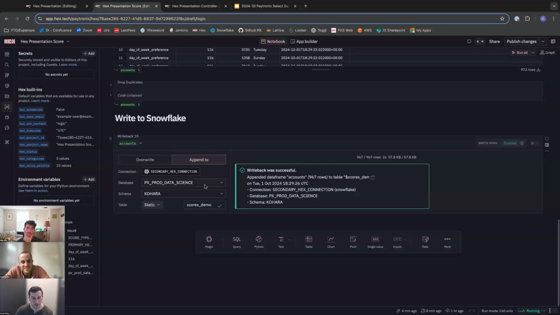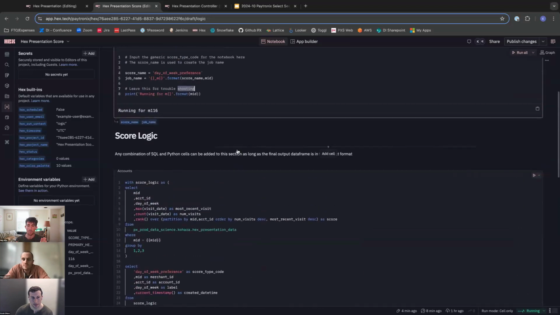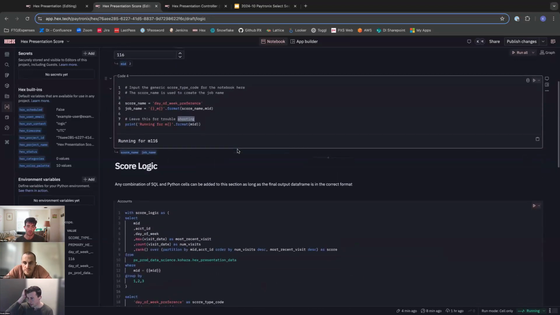And I think it's just worth calling out that the workflow of doing these kinds of projects in Hex is kind of flexible to the way that you want to work, in a way that a lot of other tools are not, right? If you fire up an old traditional notebook, you are now working the way that notebook is going to force you to work. In Python, you're going to be writing Python. You fire up the Snowflake console, you are now working the way that that console wants you to work. You're writing SQL, et cetera, et cetera.